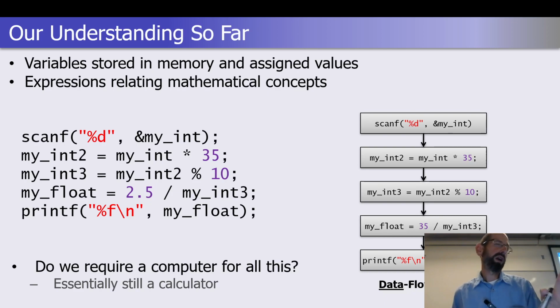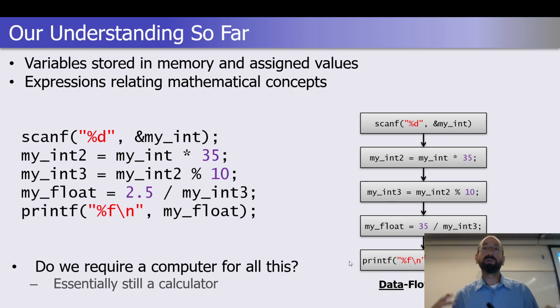What our programming knowledge allows us to have so far doesn't really require a computer, right? The term computing tends to require that there be some data-driven decision-making happening, whereas what we have right now, at least in terms of that example we just finished, is really more just a calculator than a computer, and that's the distinction. A calculator, you type in numbers, you type in an operator, it gives you a result back out. We can write a lot of calculator-style programs, which is still necessary and good, but it's very limiting, as we've maybe already seen.